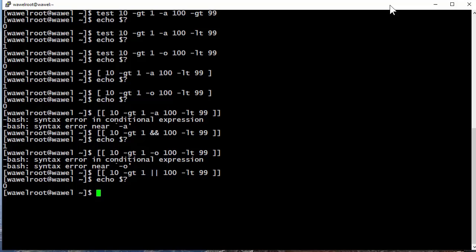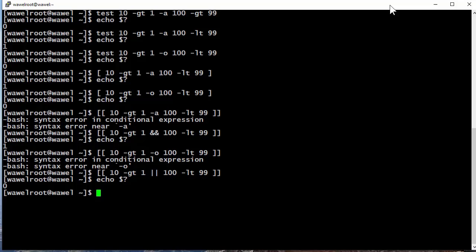But single square bracket has a disadvantage when checking if the variable is empty. We need to remember to use the quotes. That's why we have double square brackets, a younger brother of the single square bracket. Here there is no problem with interpretation of an empty text. Also, the more complicated logical expressions can use the doubled AND or pipe symbols. Would be nicer if the option -a and -o would be understood as well, but it is how it was designed and we cannot change it.